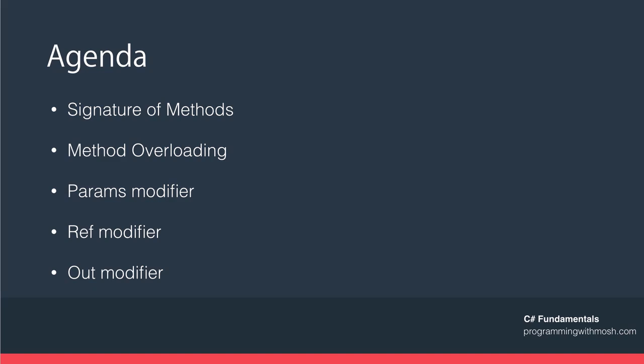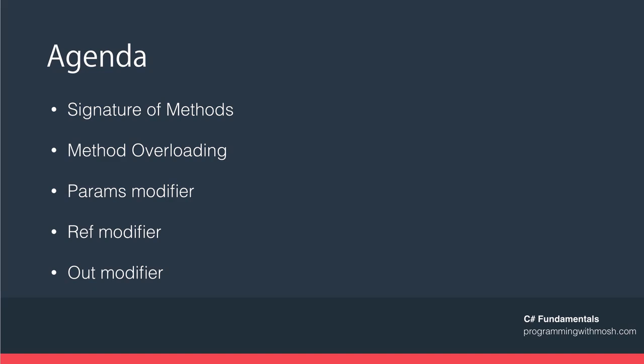Out of these three modifiers, params is the only one that I consider useful. In my opinion, ref and out are bad decisions made when designing the C# language. They're code smells, and a lot of developers have the same opinion. Initially, I didn't want to include them in this course because I don't want to teach you bad things. But because I wanted my course to be comprehensive, I decided to include them here.